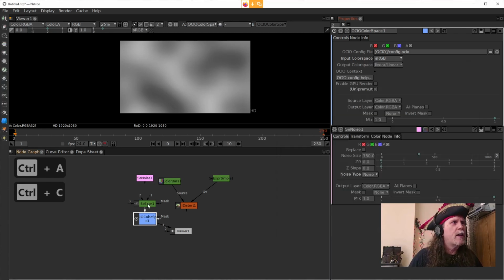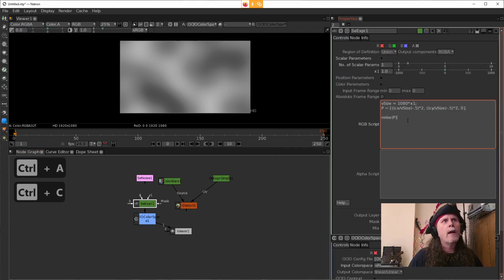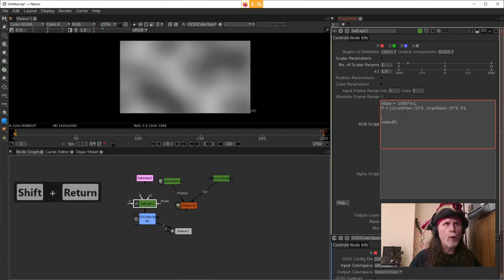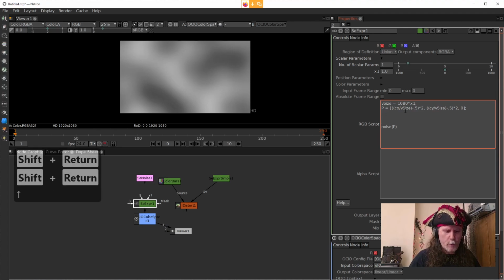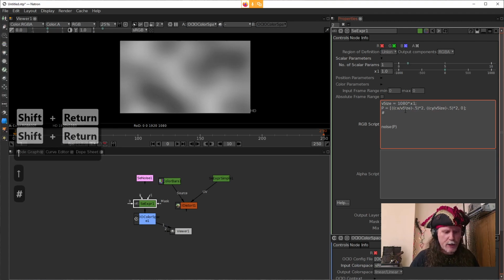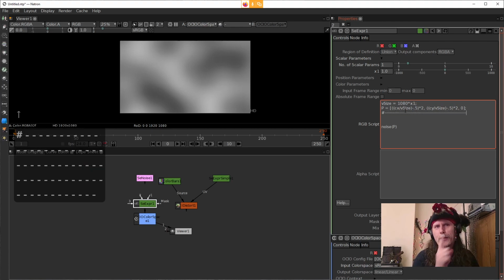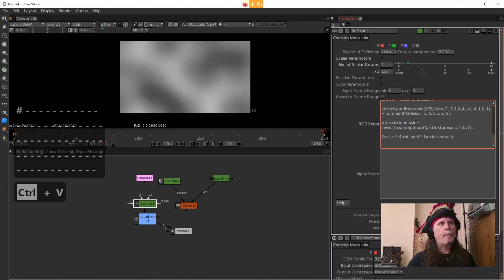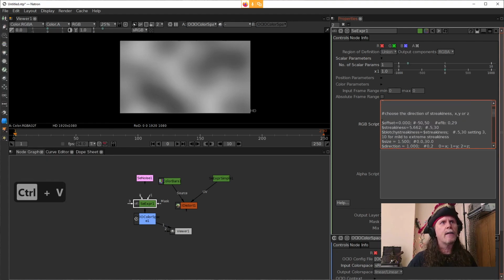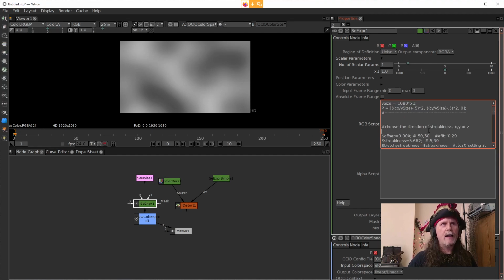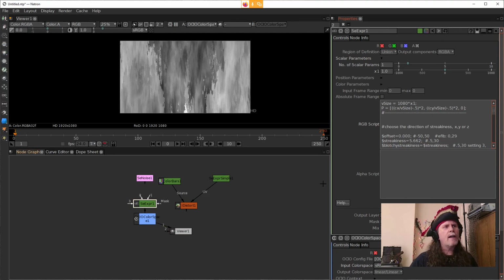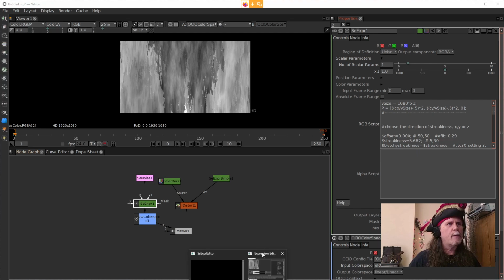So we copy this. We go back into here. Let's just prove it. First of all, we need to isolate this because we don't want to. I'm going to put a hashtag and a bunch of lines across here to isolate our P. We don't want to do anything to anything above there. And we're going to just paste all that below that so that we have our P defined up there. And then we got that. And we click out here. And lo and behold, look at that. There we go. We have the same thing.